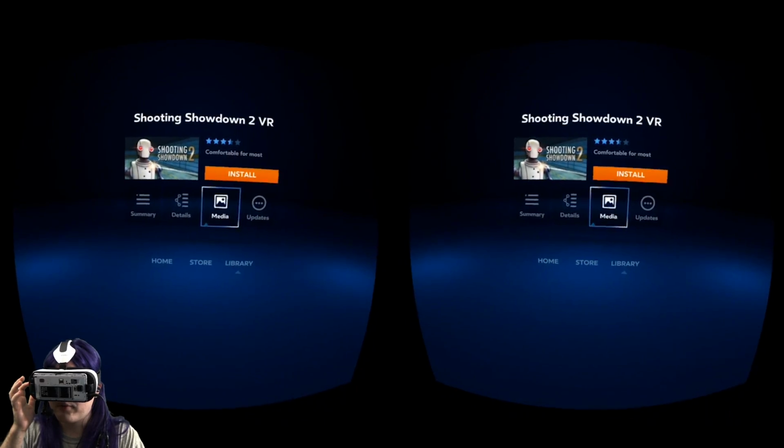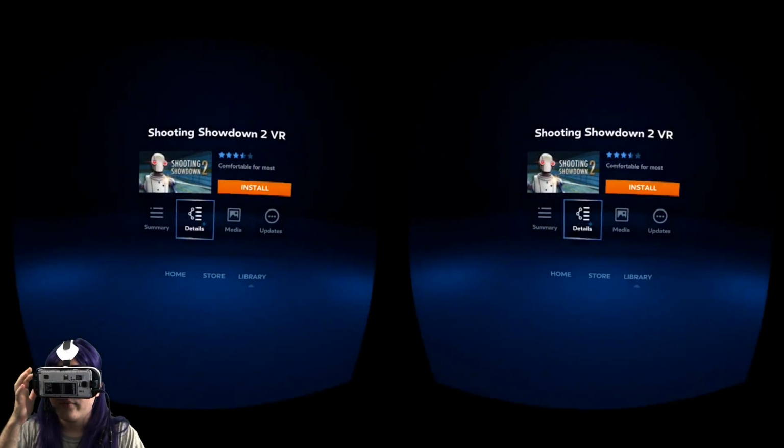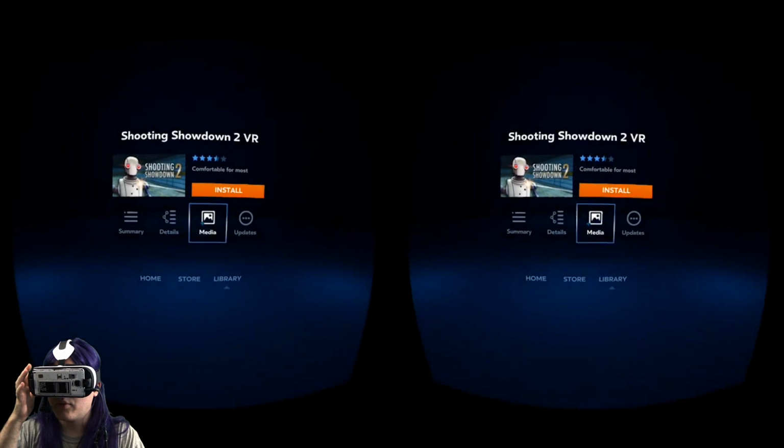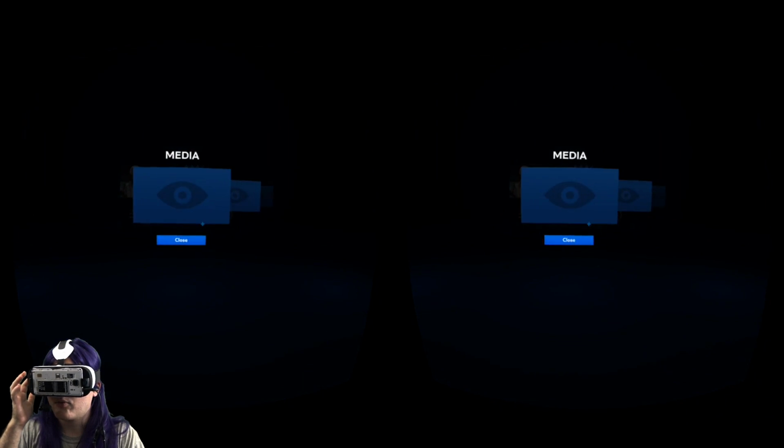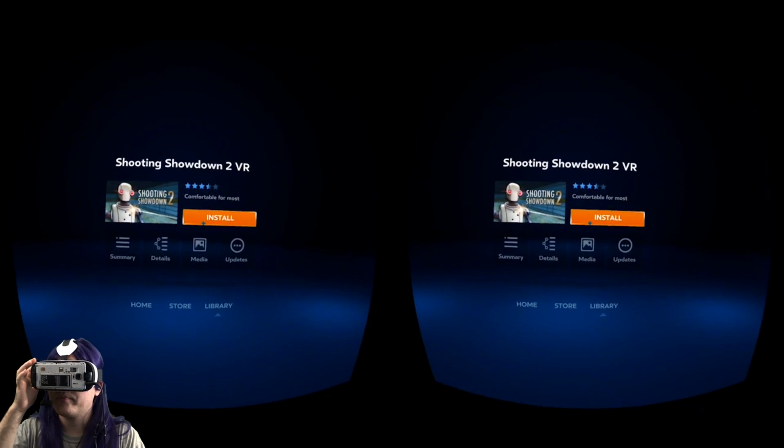You can view details before you install them. Right here, you can see the summary. You can see the details, the publisher and the genre. You can see some screenshots to see if it's the kind of thing you want to install, and any updates that are currently available.